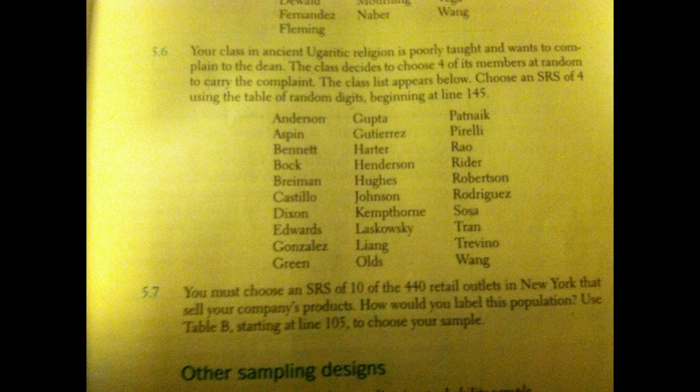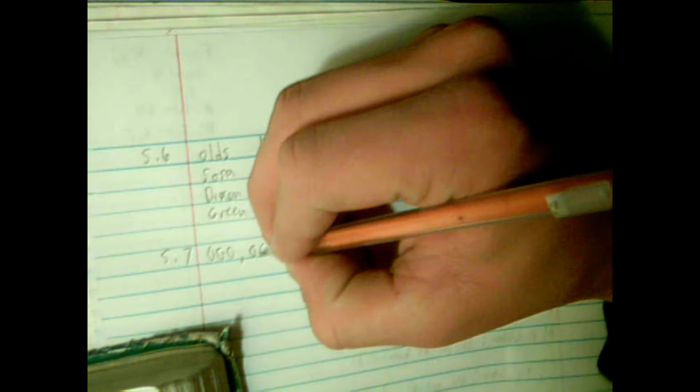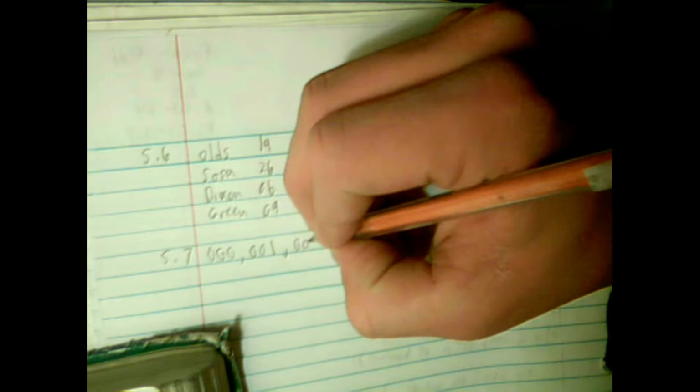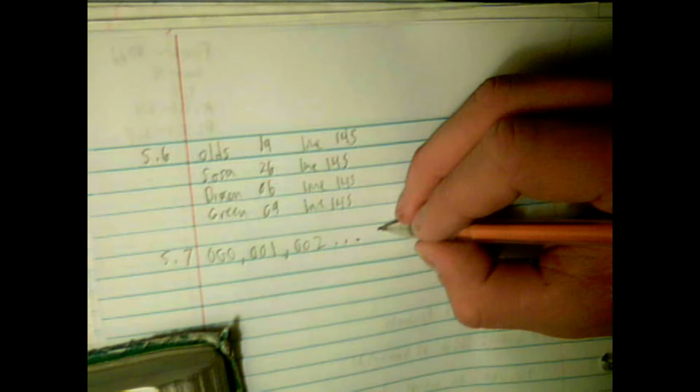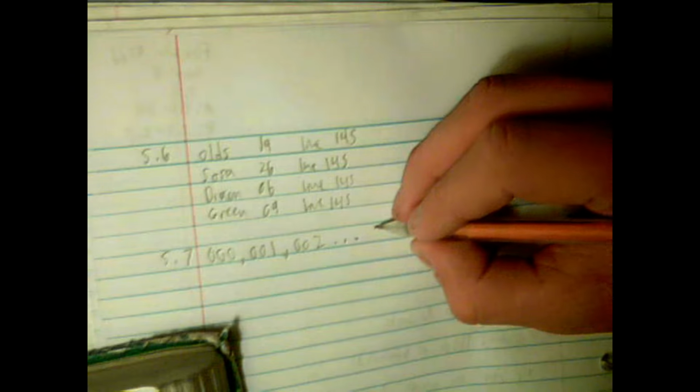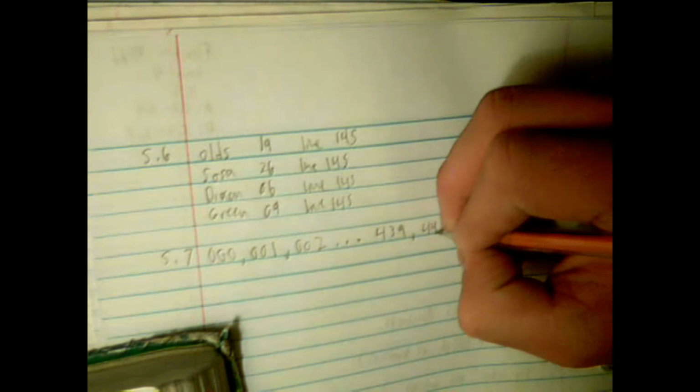Well, I would label it. How would I label it? I'd number it 000, 001, 002, etc., to 439, 440. That's how I would label it.